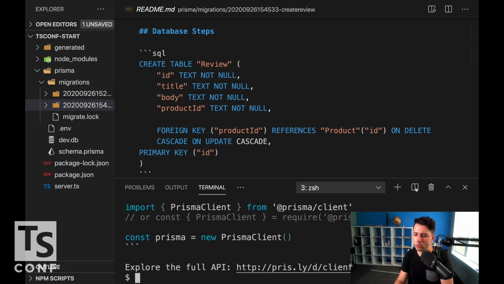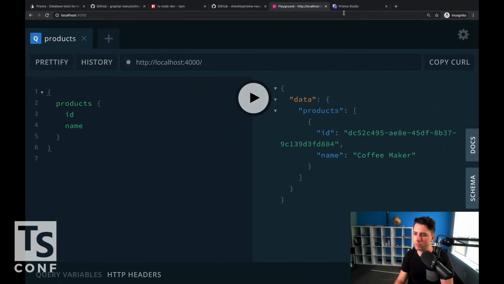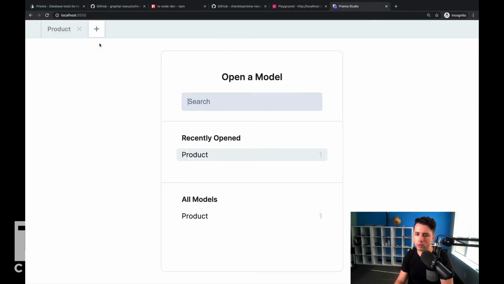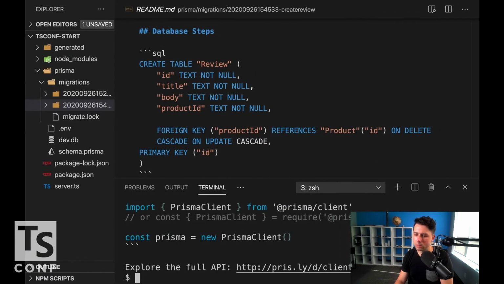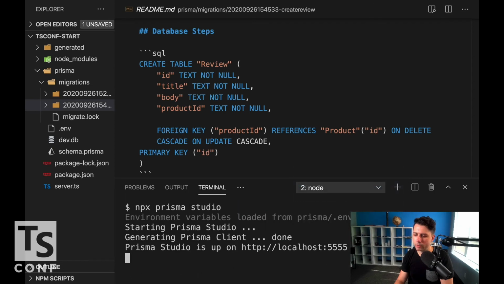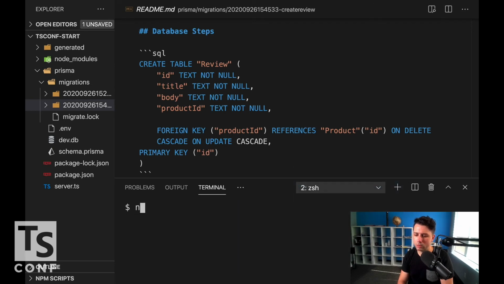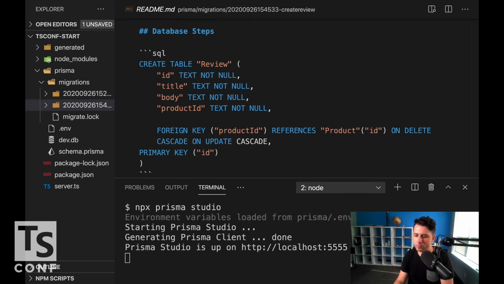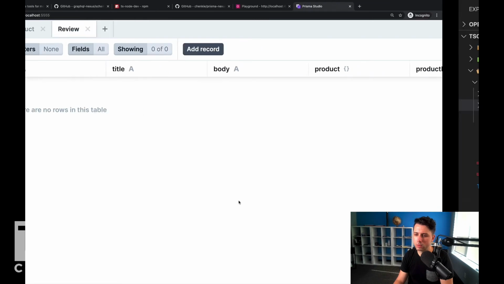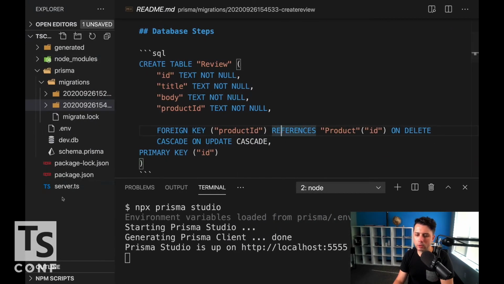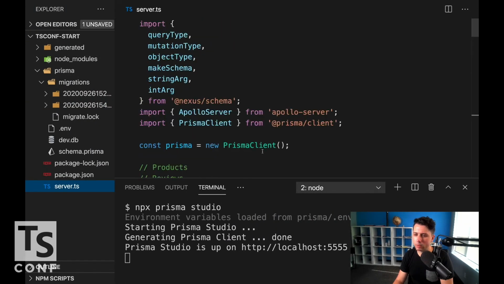What if we were to go look in our Prisma Studio? If I refresh that, I think for Prisma Studio I've got to restart it. So let's do npx prisma studio. There we go, review is there. So why then, for the Prisma client, am I not getting it reflected?